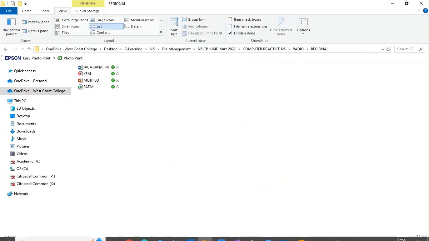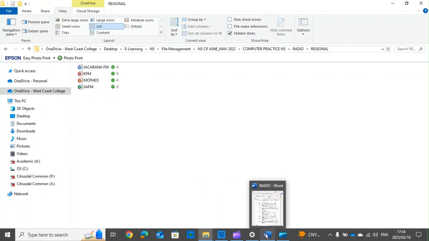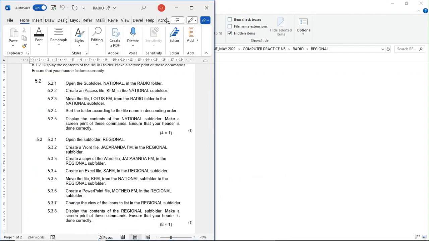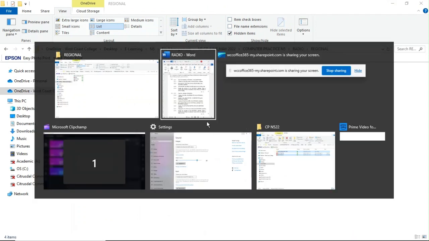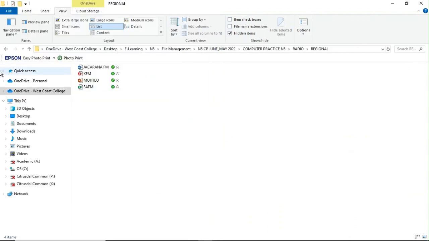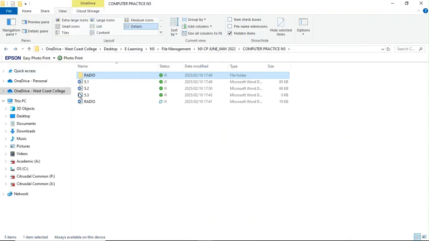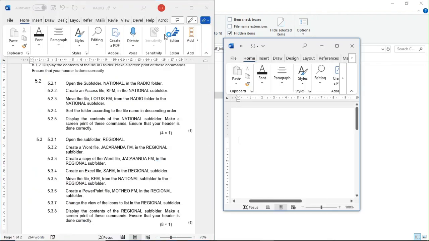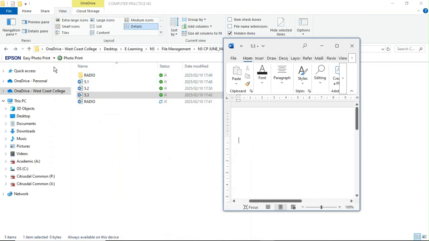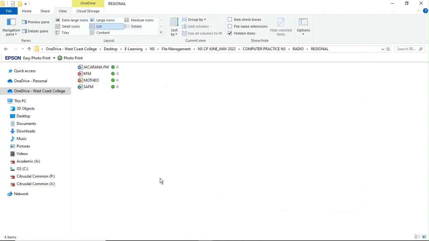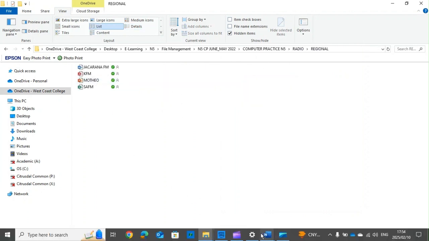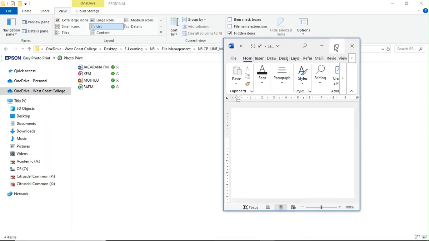Just going to make my screen large. Go to my Word document. Okay, so I have not opened the Word. Let's just open the Word. Open our Word document.